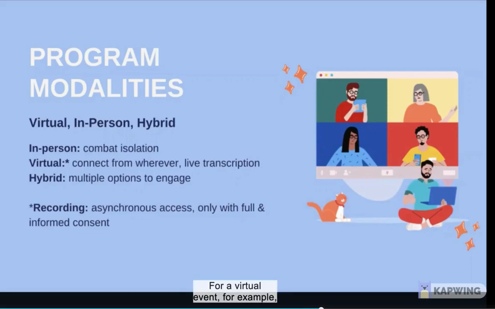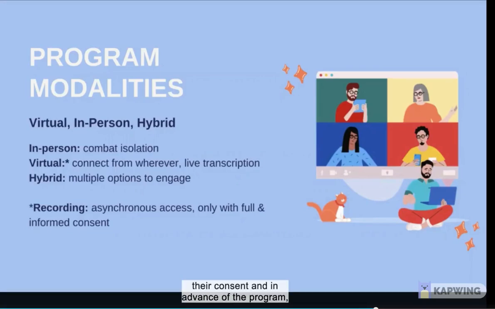For a virtual event, for example, you will need to decide in tandem with your participants whether or not to record the event. Recording can greatly expand access to those who can't attend synchronously for whatever reason. But some people may not want their disabilities disclosed or searchable to potential employers, professors, or acquaintances. Therefore, only record your event with caution and, if you have, the full informed consent of your participants.